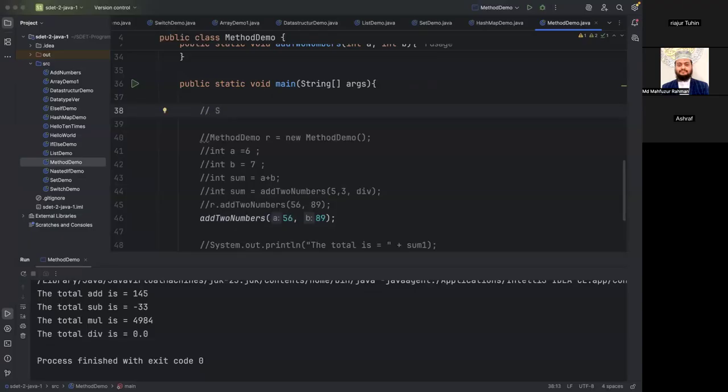Static method equals static only, or create the object.